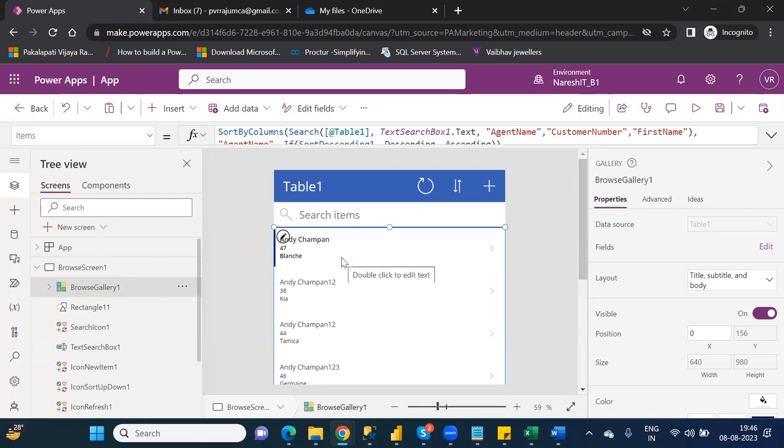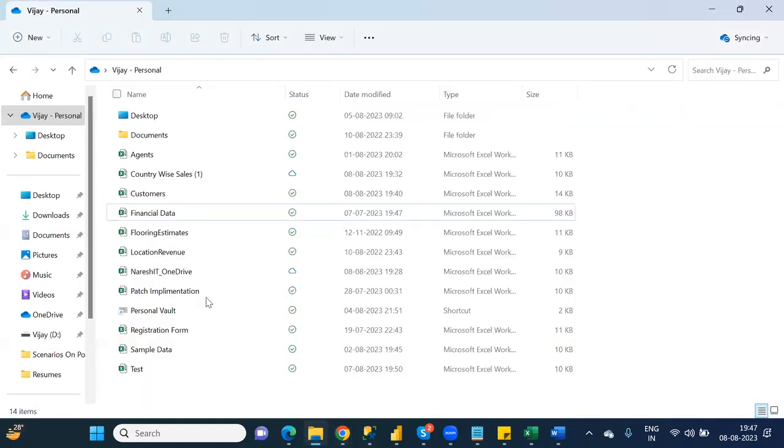But in the gallery, we cannot show all the columns here. We can show only a few of the columns. That is the behavior of the gallery element. We can show any three columns from that particular data set. Suppose in a data set we have 10 columns, by default it will take a few of the columns here. Understand clearly? Okay. Suppose, for example, it is showing these columns. Let's see. Suppose, for example, open the Excel in the data source.